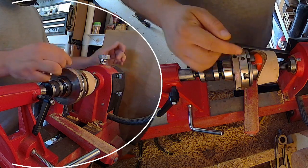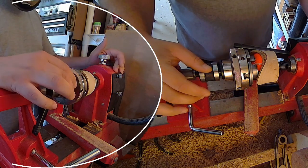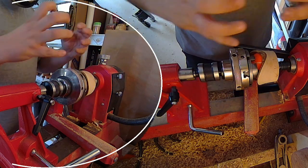This side, my jam chucks wouldn't really fit in there very nicely, wouldn't comfortably. I could always shape a new one for it, but tennis ball is fine. It works quite well. And now I've got my other chuck here, and it fits quite nicely in between those jaws. It just kind of sits nicely in there.